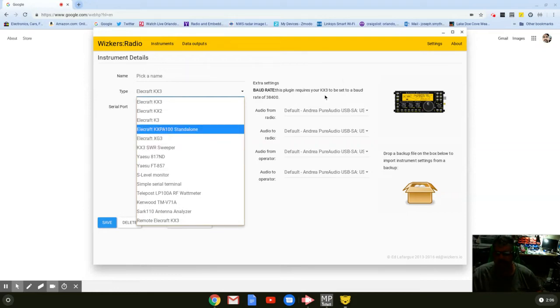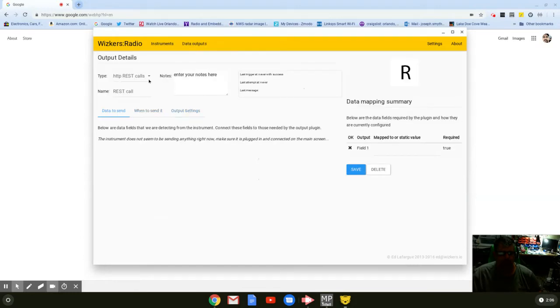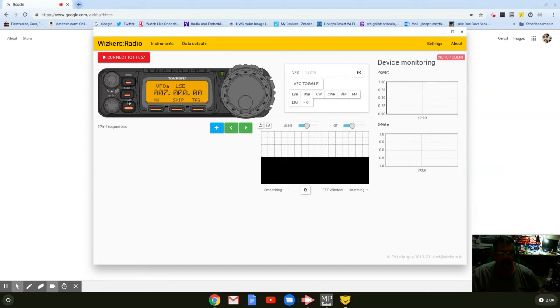It gives you settings like here. So the data outputs, what's this even all about? Yeah, so it does a lot of stuff. So anyway, here's my FT857, okay? And I'm plugged in with just the cheap eBay USB to CAT control cable into the FT857. I'm going to get motion sickness again real quick. Just with this dongle here, okay? And here's the 857 sitting over here. So you can see what's going on there.